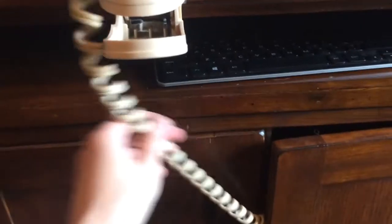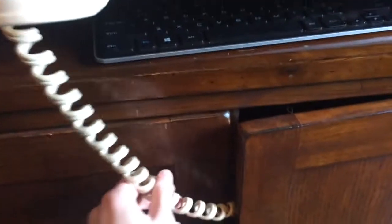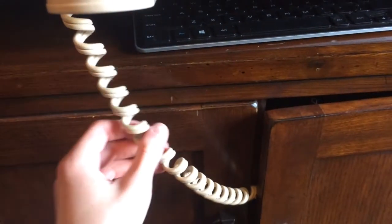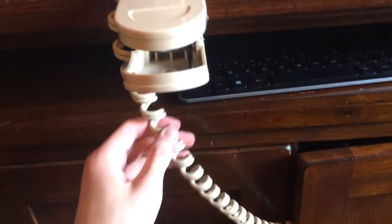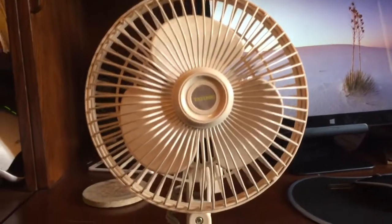I'm not a big fan of these — I want to call them phone line cords — because they kind of make it hard to use. This will sometimes come out of the wall, and it seems like when it's coiled up like this it has a greater chance of coming out. I'd rather just have a regular long cord than this bungee cord, but it's all right.